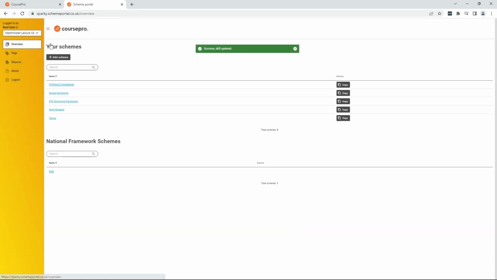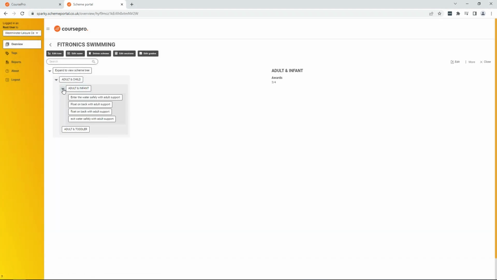Once you've created all levels and skills and are happy with your scheme, it's now time to return to the control center and create a course.